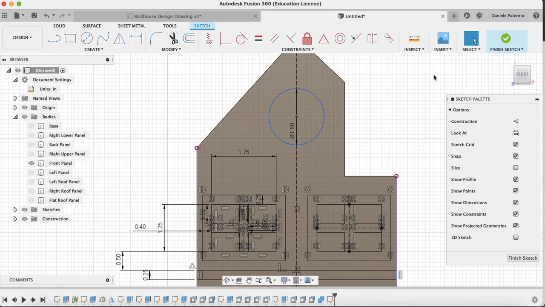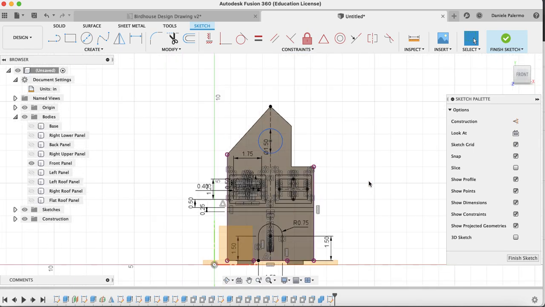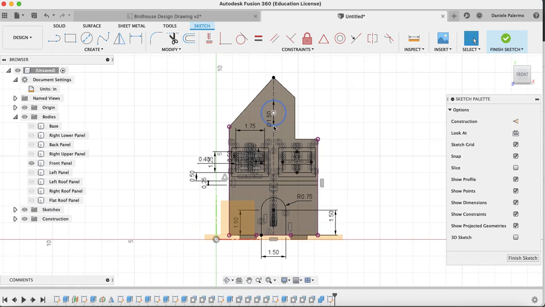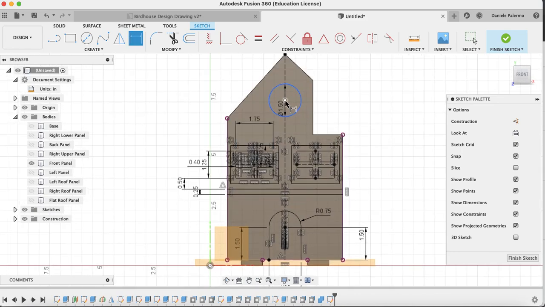That should work. It's still blue because I need to give it a dimension of how far away it is from the bottom here. So let's do that. So D, let's go from center to center down there. 7.3, let's just do 7.3. It's all good.